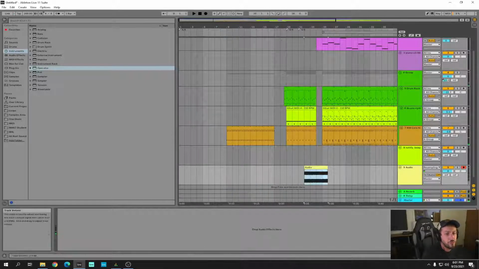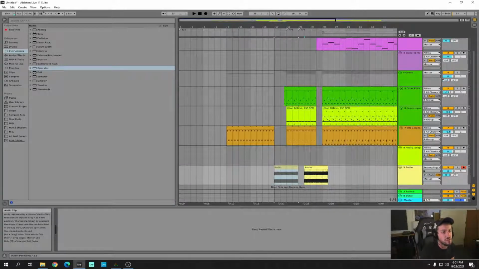The most powerful tool. Sometimes I think about just having white noise that runs the entire track and just automating it up and down, because there's so much white noise that goes on in music, or just noise beds in general.